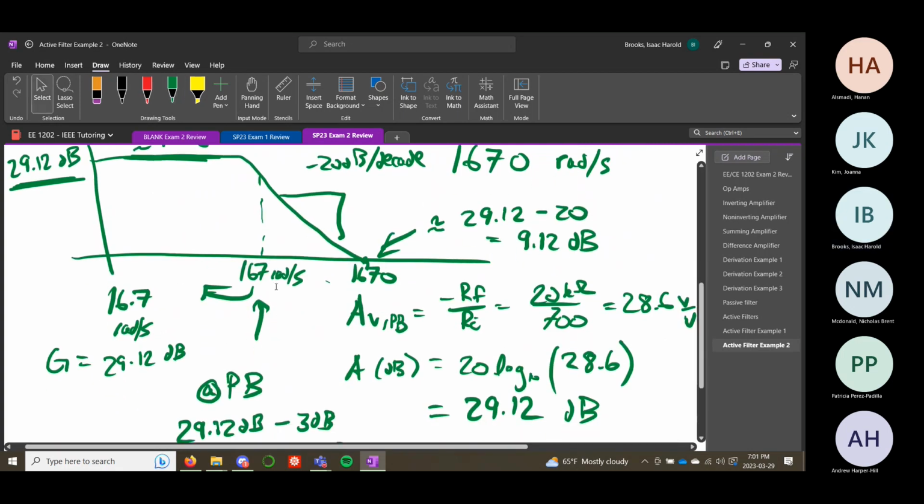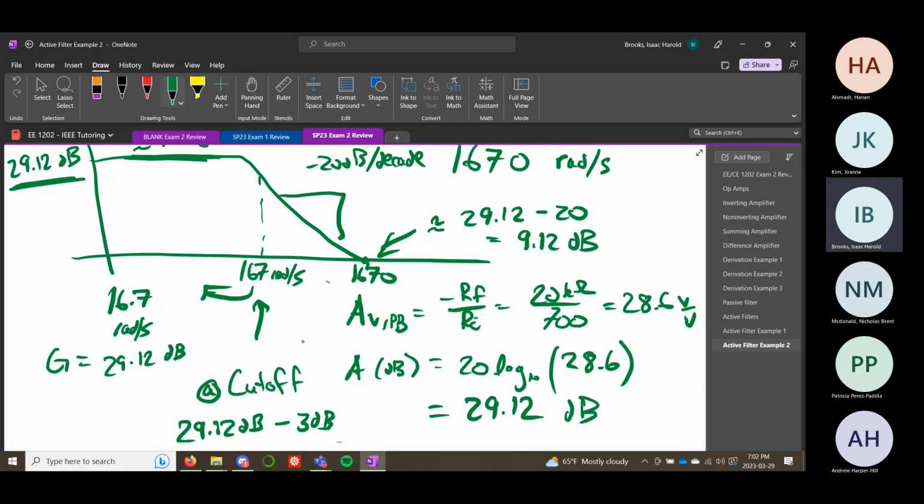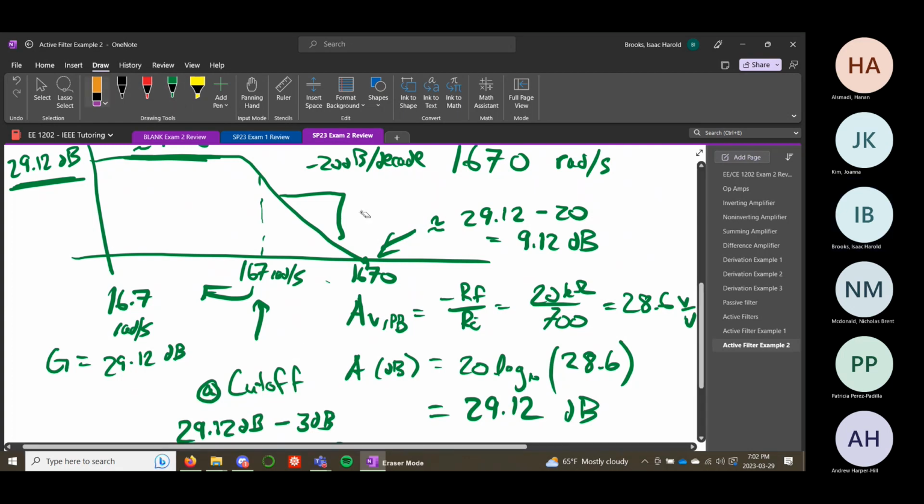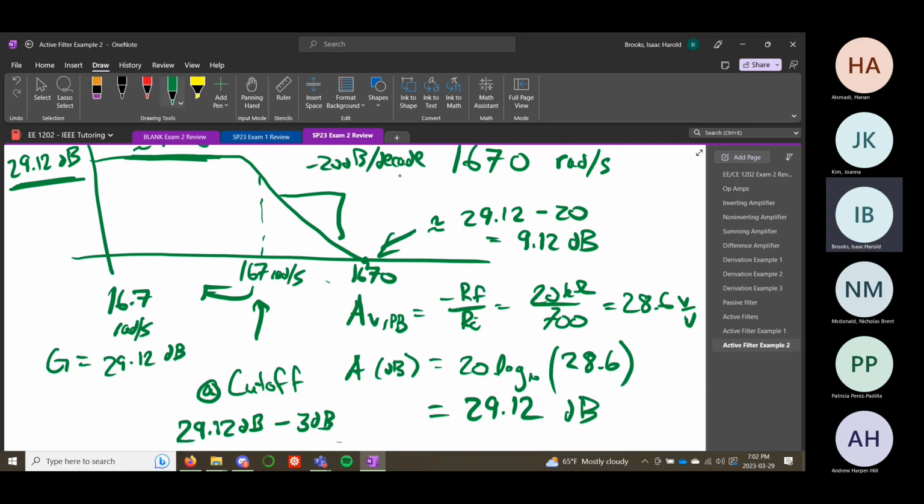Oh, sorry, this is misleading. I should say at the cutoff frequency. Cutoff frequency is very specific. In the passband, we use the passband gain. At the cutoff, we subtract 3 decibels, and past that, we have to use our attenuation equation or this minus 20 decibels per decade. Make sure you don't add 20 decibels if you're moving away from your passband. If you're moving away from your passband, you're always decreasing the gain, so the decibels have to decrease. You have to subtract your decibels.